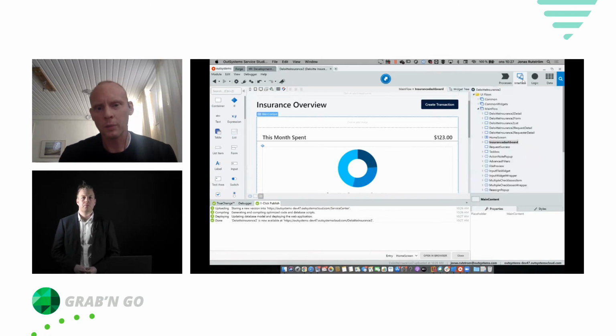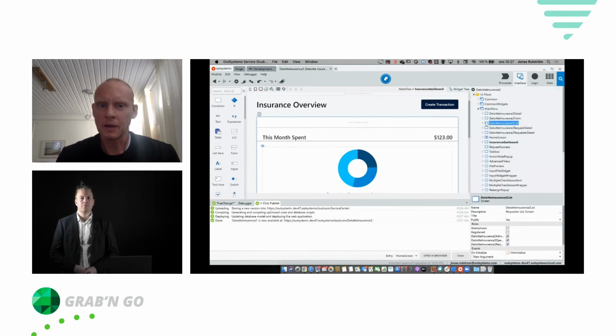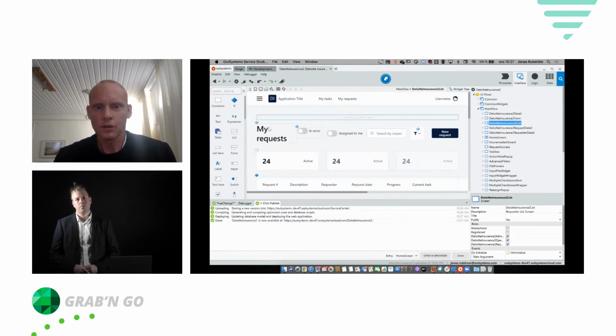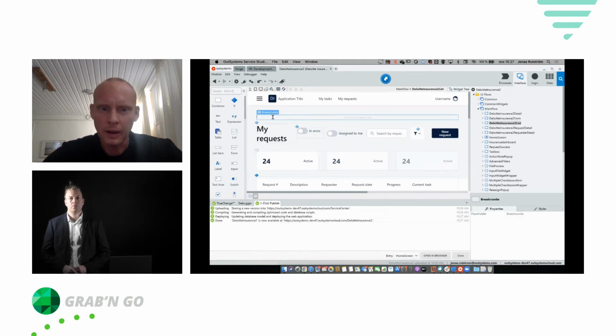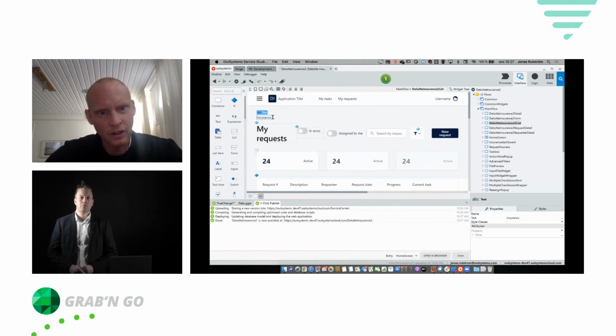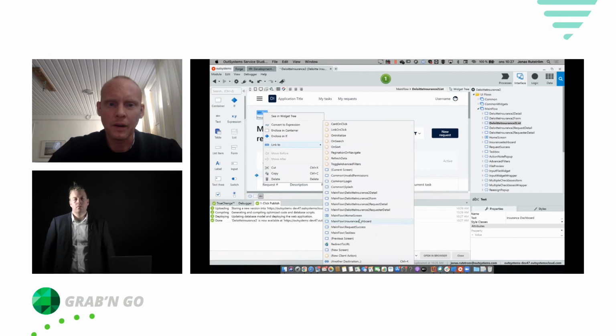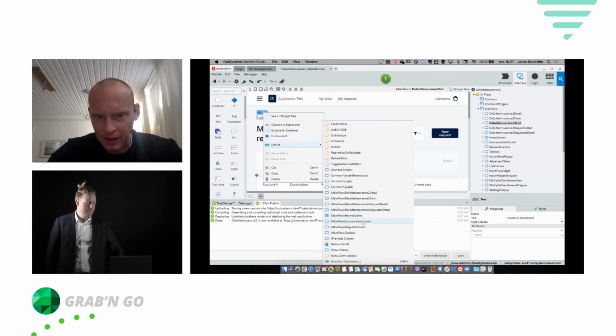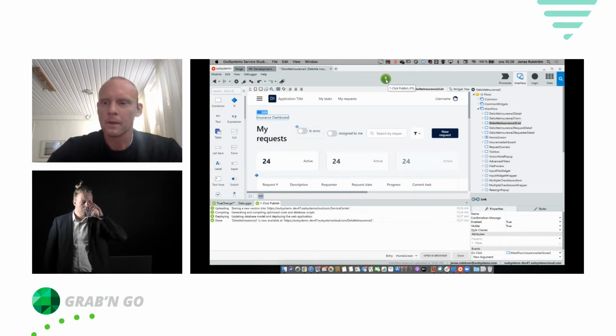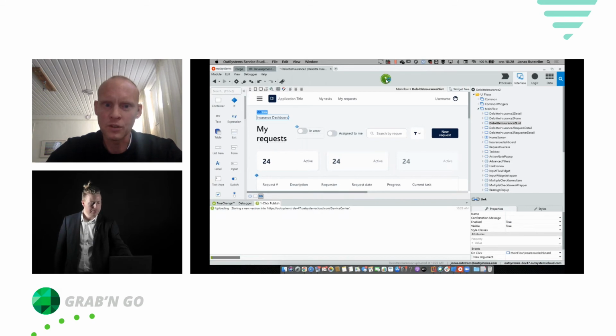And now we can see that we can press the build button and it will generate the code and produce the new application. So what we also need to do is, of course, add the link to my main screen, insurance dashboard. So in the automatically generated application, we will now have a little link that will transfer us directly here to the newly created screen, and that will complete the actual detour into the Service Studio tool.